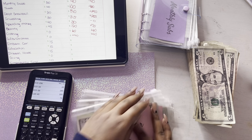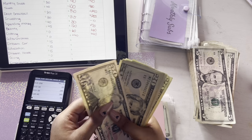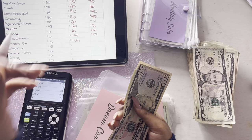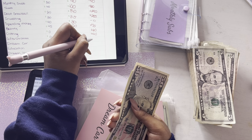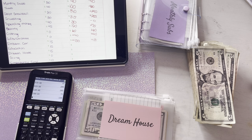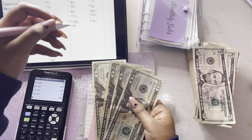In Dream Car, I started off with $15. And now I have 50, 70, 90, 110, 130, 150. I have $150 inside my envelope, and that is, I think, a $135 gain. Yep. In education, I started off with $15 as well, and I think I have $80 in here now. Yes, I have $80. And that is a $65 gain.